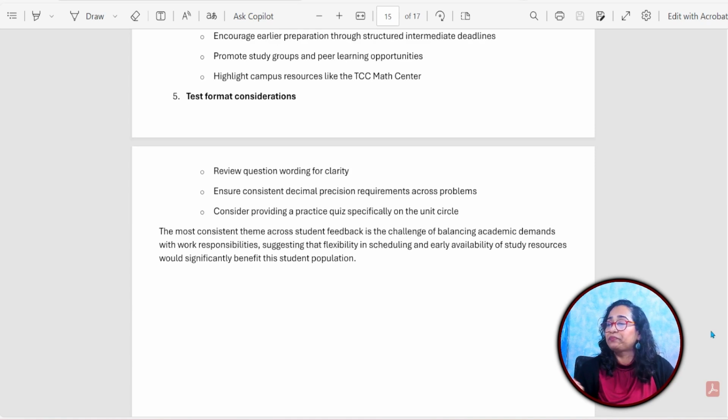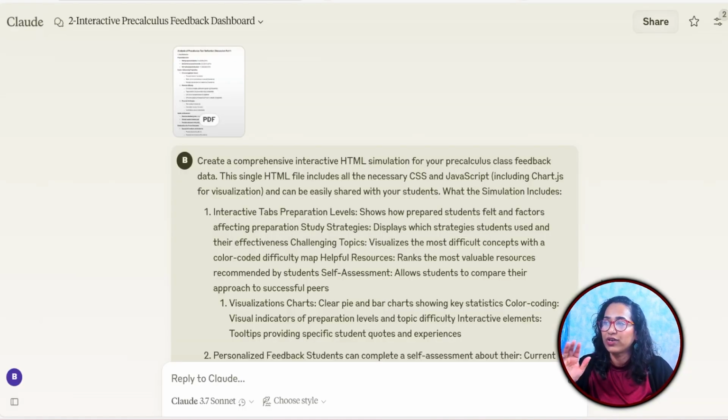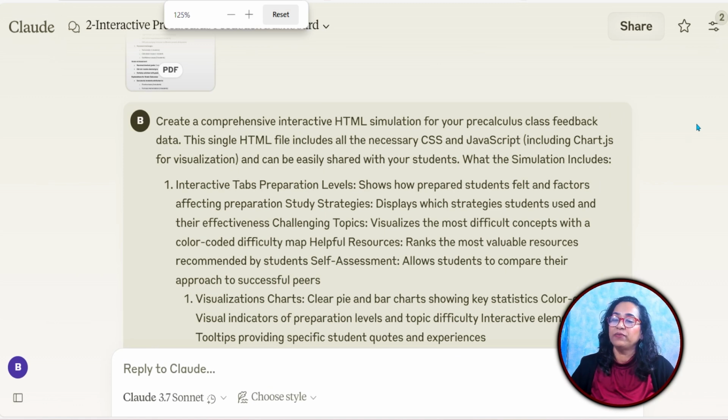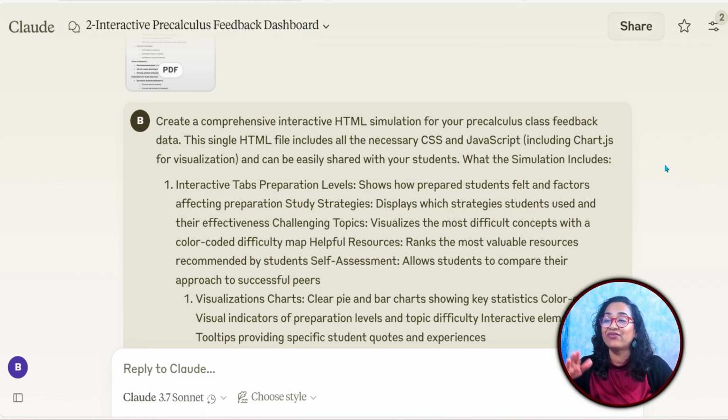Of course not. So once I have all the documents ready, condensing all my student information, I take that, upload it into Claude, and here is my prompt. Let me zoom right in. Okay, and here's my prompt. I say, create a comprehensive interactive HTML simulation. It's very important to make sure you ask Claude to give it to you in one single file. I asked for an HTML simulation, one single file, because I don't want to copy and paste my CSS and JavaScript. Everything has to be in one, so I can copy, boom, it's done.